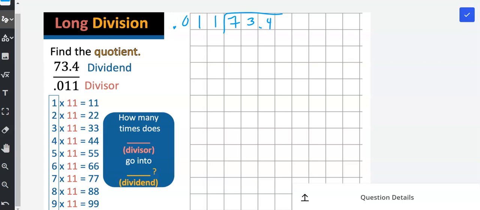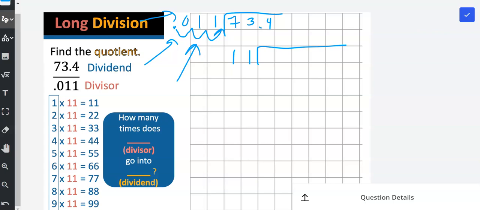And now I look at the divisor, what we're dividing by, and this determines if we need to move our decimal. If you see a decimal in the divisor, then you're going to have to move your decimal. And I do see a decimal, so I'm going to move this decimal once, twice, 3 times till it hits the wall, which is like a fun way of saying that we need this number on the outside. The divisor needs to be a whole number. And now it is a whole number, it's an 11.